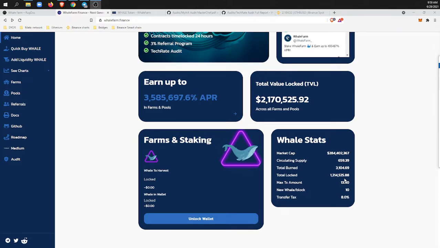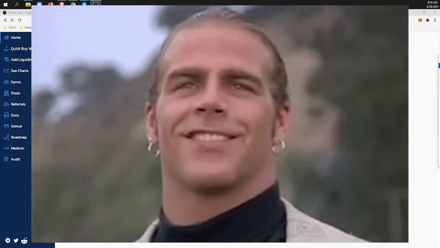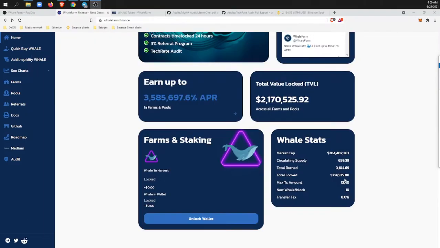I'm personally not going to get involved with this. I mean, I wouldn't get involved either way. It's on Binance Smart Chain, and I don't really do any kind of DeFi over there because Polygon is essentially free. But even if it was on Polygon, I would stay so far away from this project, I wouldn't be able to see it with binoculars. Like, for real, I'm out on this one.